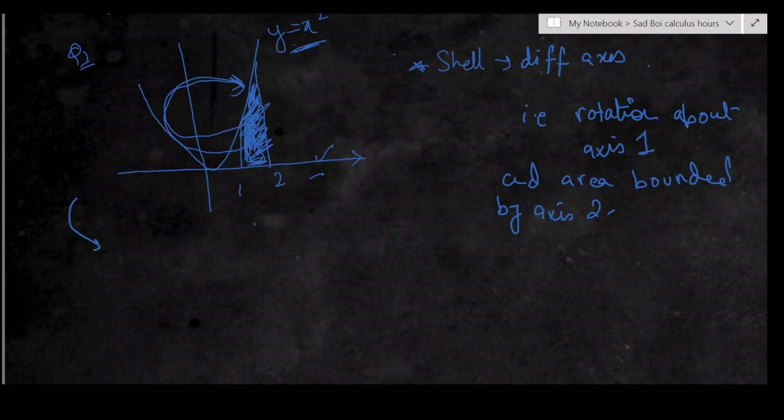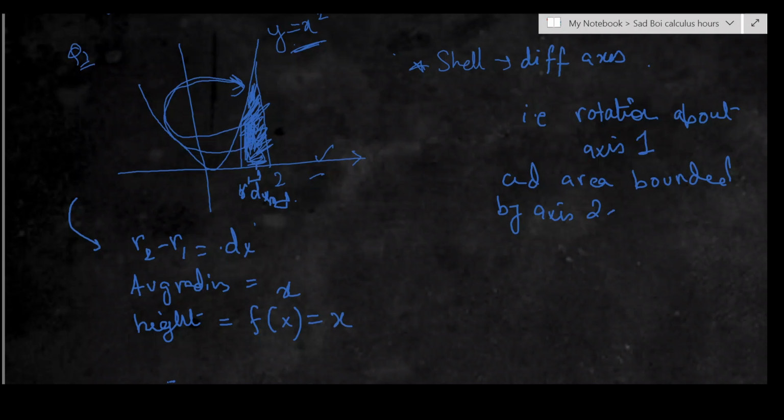So now, how are we going to calculate this? Well, we're going to use the shell method, and for the shell we need to determine r2 minus r1, that is the width, and that is dx. The other thing that we want to determine is the average radius. Average radius is going to be equal to x, because at each and every point of x between 1 and 2, r1 really approaches r2, and so 2 times r2 over 2 is going to be r2, that is the value of x.